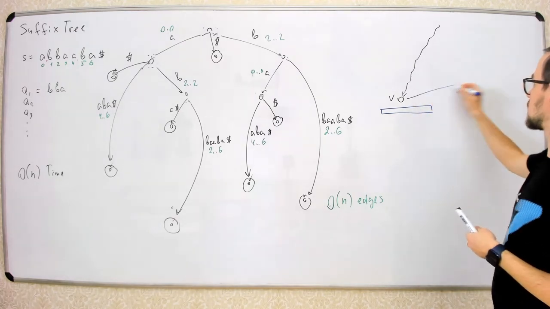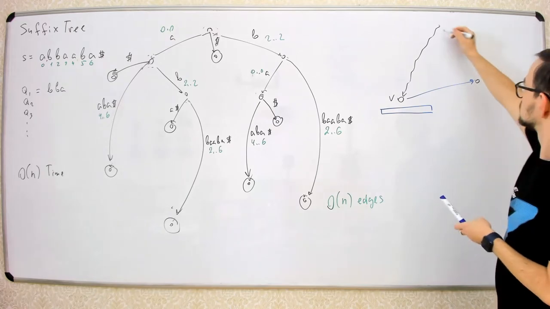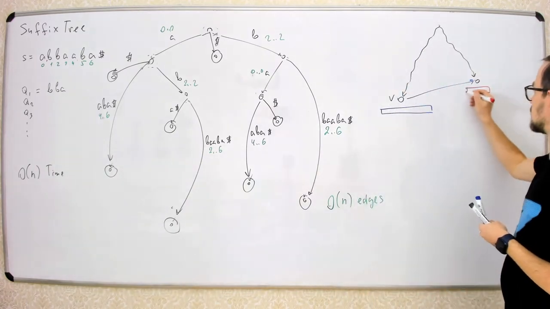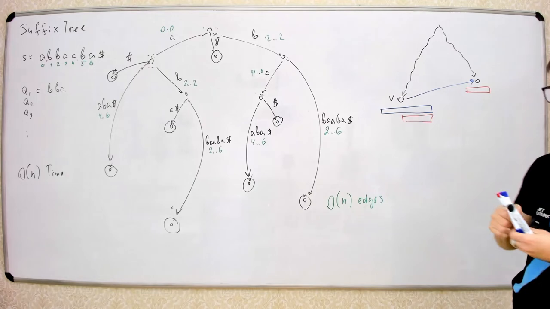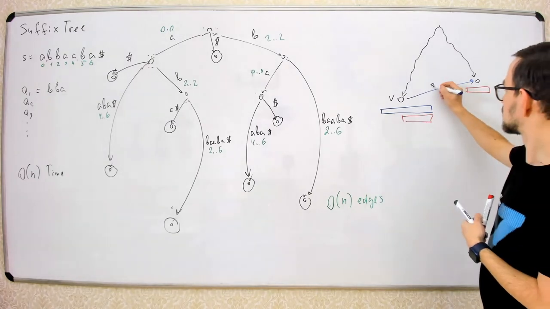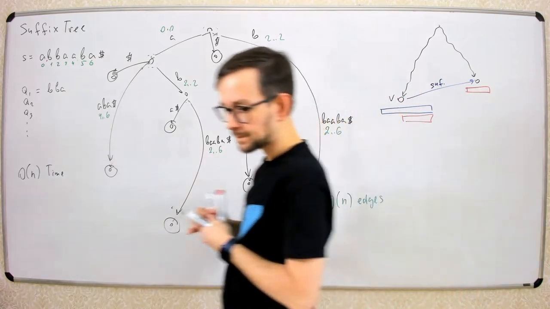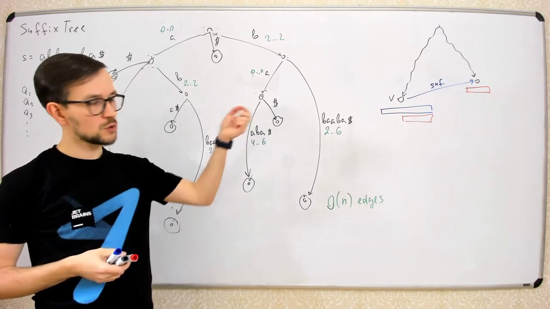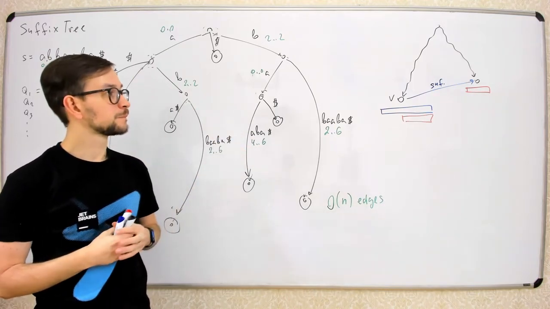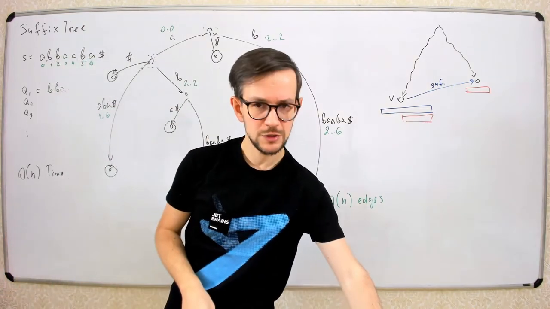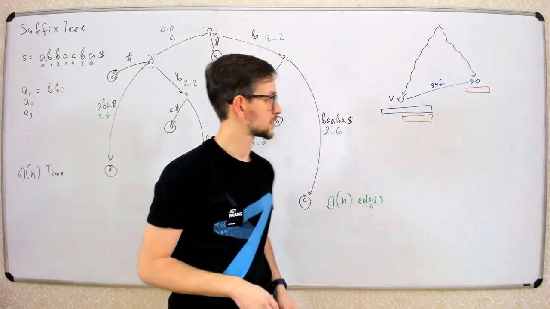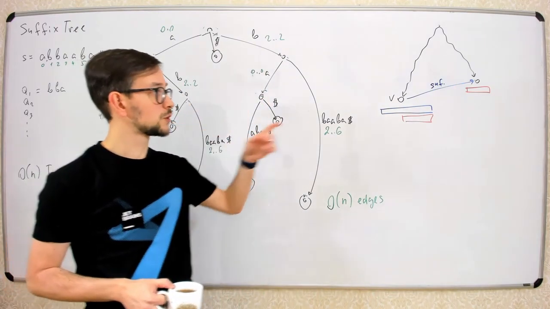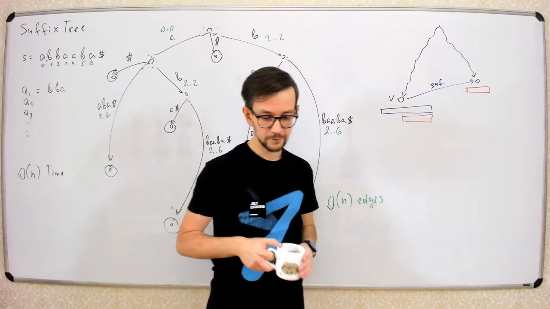Suffix link is a link to another node such that this string is a suffix of my string. This is suffix link. So for each node, we need to make a link to the longest suffix of my string, which is also in the trie. If you didn't see the Ukkonen lecture, it's kind of strange, but you may rewatch this lecture again. So suffix link is a link to the node which corresponds to your longest suffix. Nice.